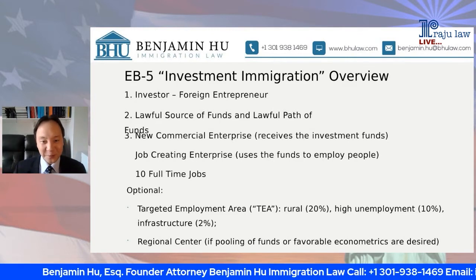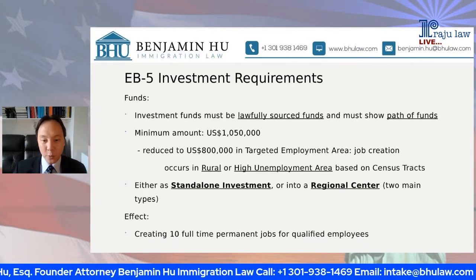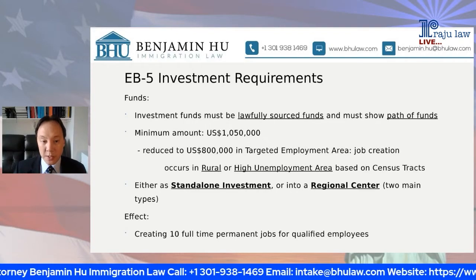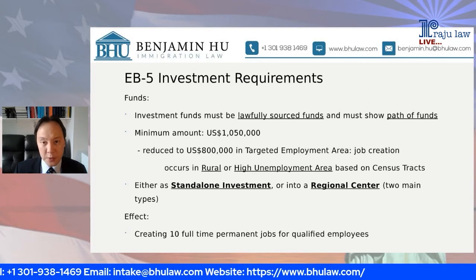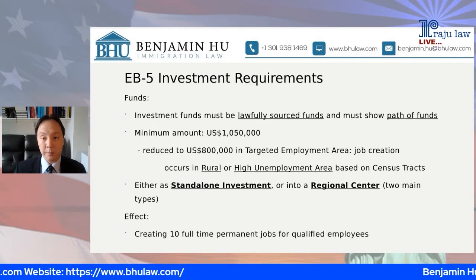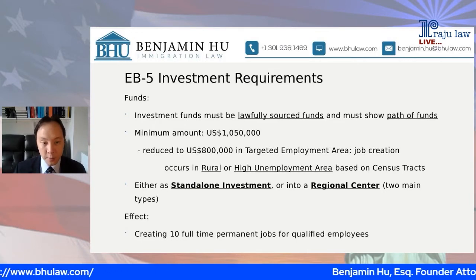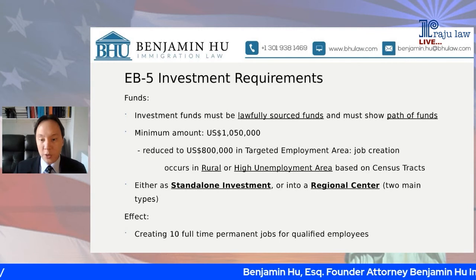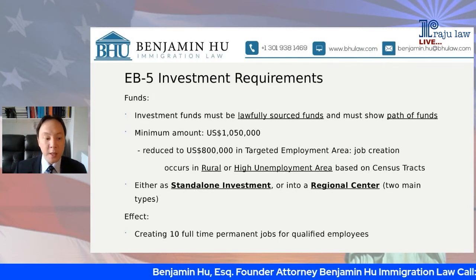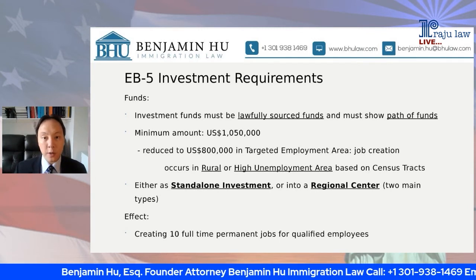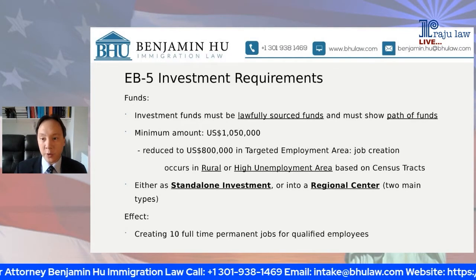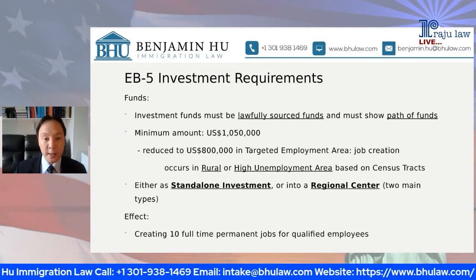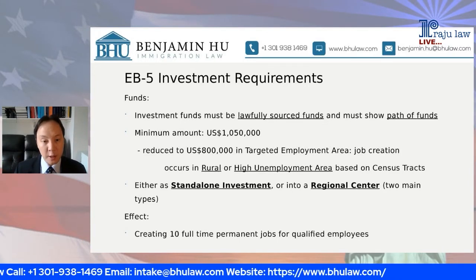Next slide, please. So what are the investment requirements? As we said, they must be lawfully sourced. You have to explain how they're lawfully sourced. And you must also show the path of funds. The path of funds is somewhat straightforward usually. It is bank documentation to show where the money comes from when it's in your control. Generally speaking, the lawful source of funds is going to be the primary legwork that you do in preparation for an EB5. That's something that you and your immigration attorney will have to track back through your finances and figure out the narrative and present documentation.